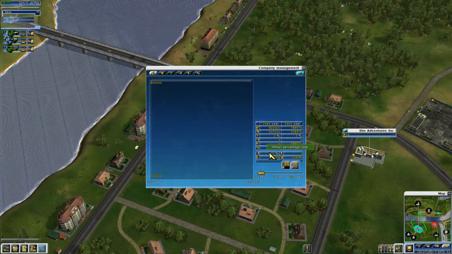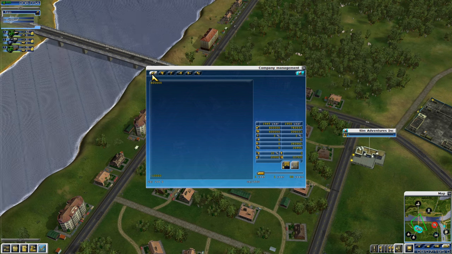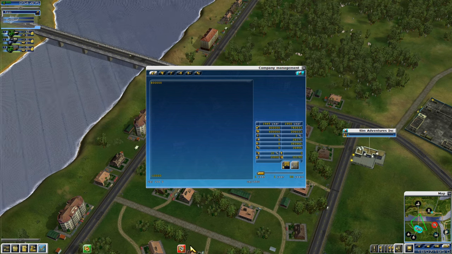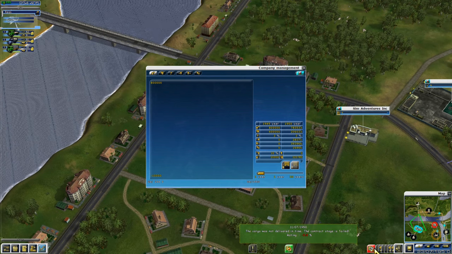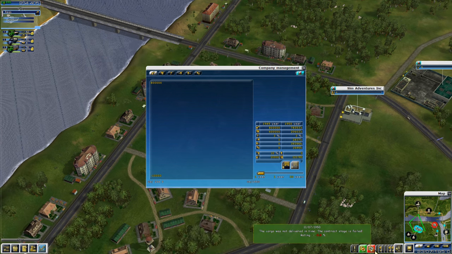Can we see our profit, maybe? Oh. That's not... There's nothing there. What has happened? The cargo was not delivered in time. The contract has failed. Oh, no. But we completed another one, so that's fine. Oh, no. Right, okay.